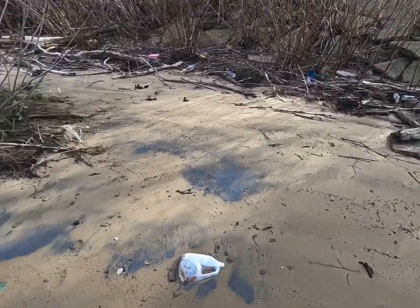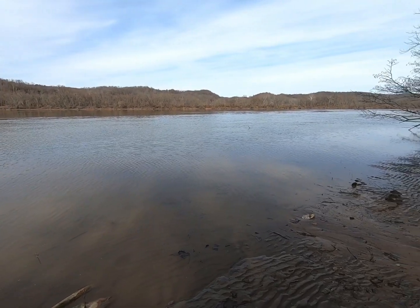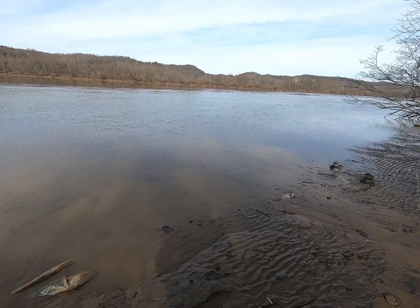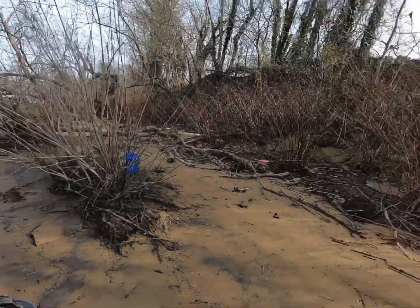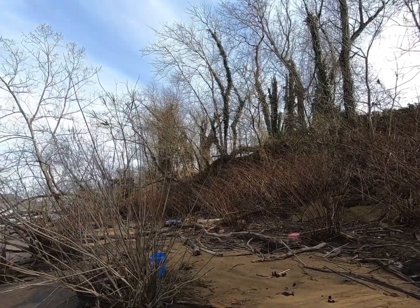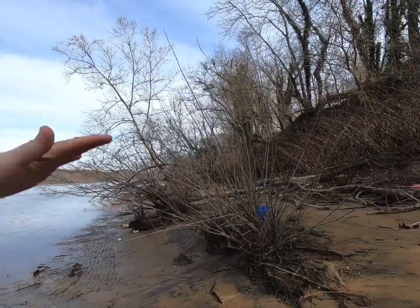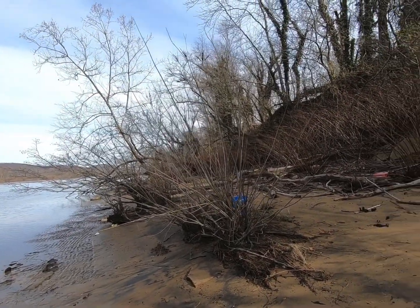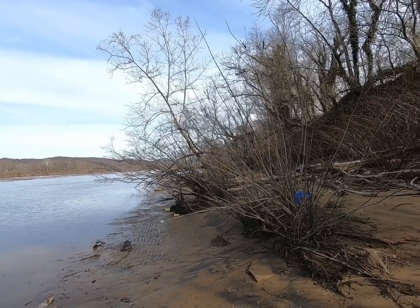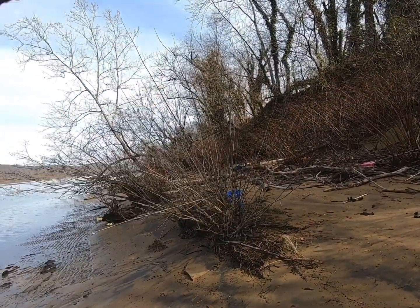What I think has happened here, before they put the dams in, this river used to be not so large. Now it's backed up between the dams like big giant lakes, and it moves really slow. Unless the water's really high, it does get some current, but not really fast. But this land used to go, you know, I'm sure where that level is way up there, and that bank's probably, I'd say 15 feet high, used to go out like this. So the natives were probably right over our head, or right in this area. They had a fire, and once they put the dams in and the water came up, it slowly started down here, and it slowly ate at this bank until it got way back there in the back, and this stuff just kind of settles down.